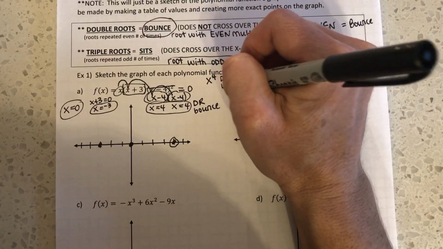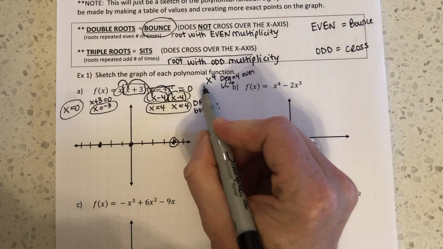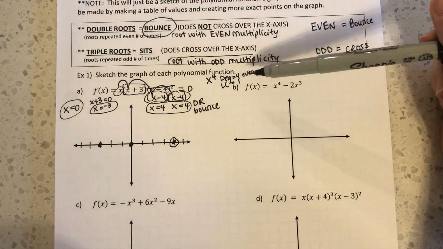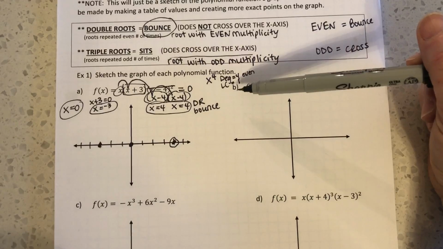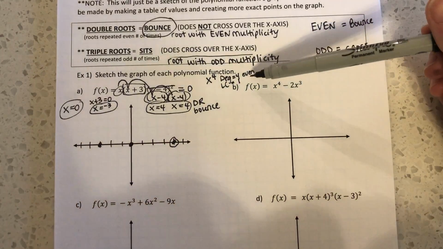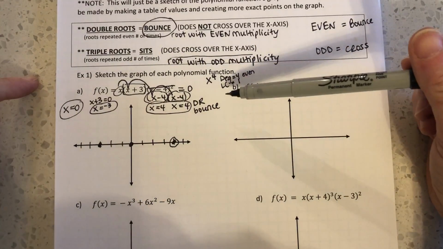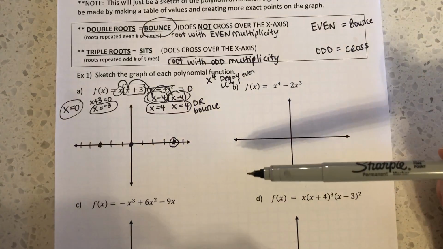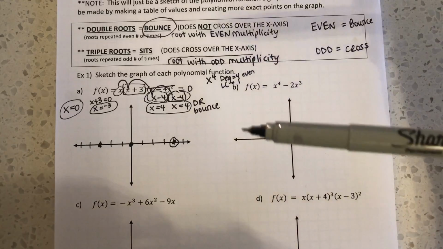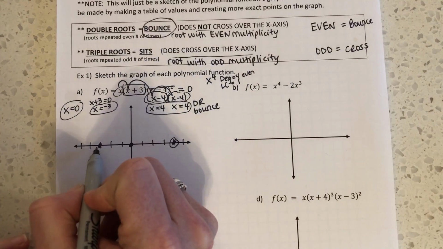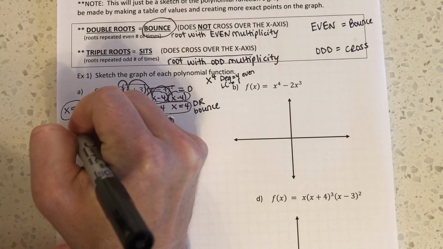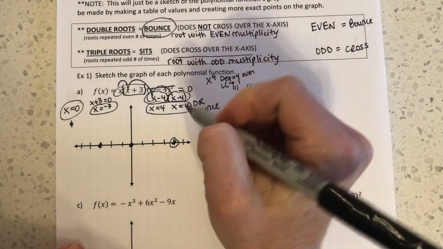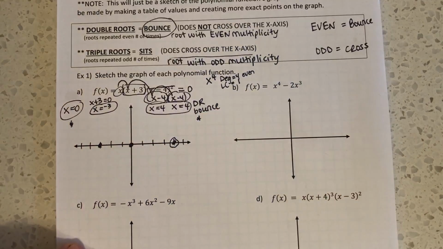The leading coefficient would have been positive 1, which means what is the end behavior for an even degree polynomial graph with a positive leading coefficient? Well, remember, if you're even degree, your end behavior has to be both up or both down. If the leading coefficient was positive, which one is it? Both up or both down? It's both up. So to the left of my last x-intercept, put a mark. You know the graph has to end up. To the right of your last x-intercept, put a mark. You know the graph has to end up.